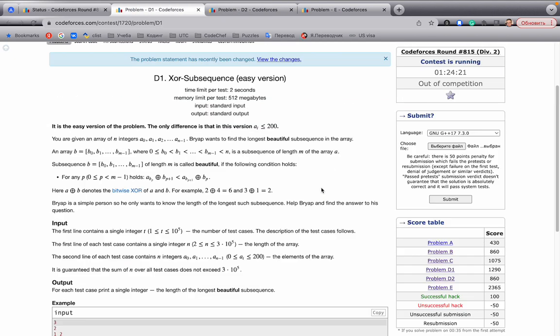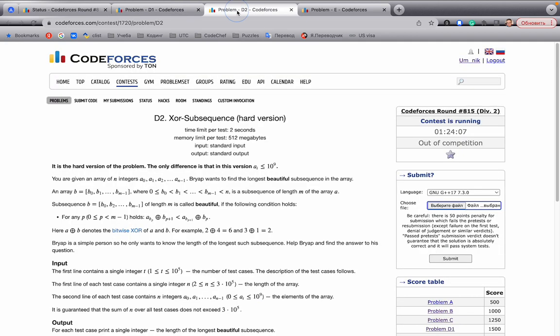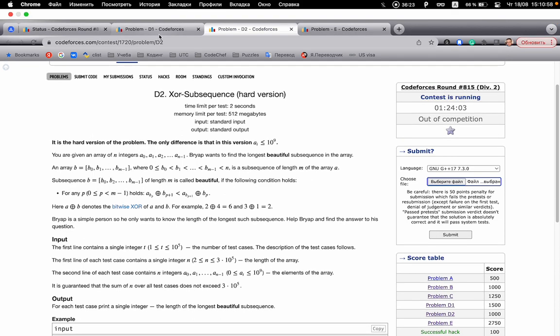Problem D has some convoluted statement. So we are given an array of integers, and I guess in the easy version the integers are up to 200, but in the hard version they can be big.